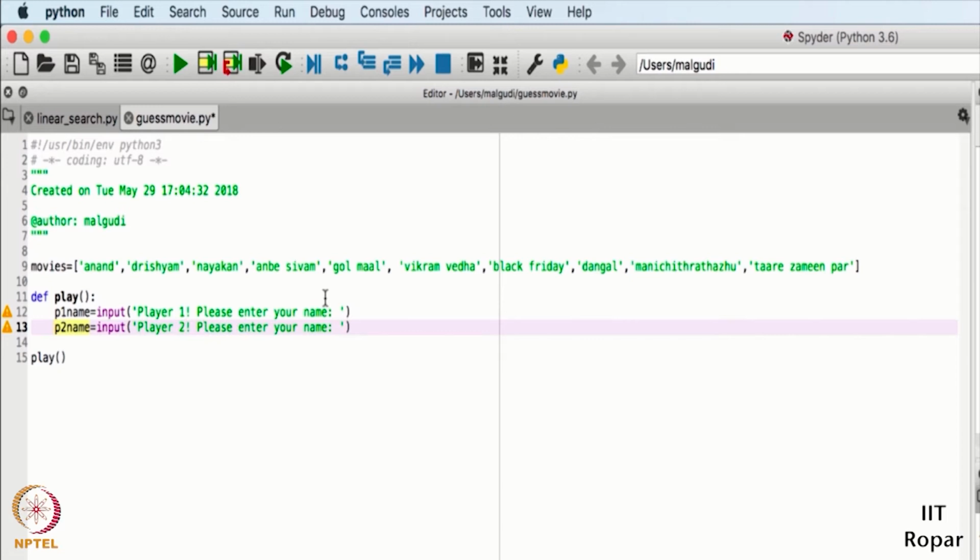And now this warning is because it is assigned but it is never used, but this will be used in the upcoming part of the code. So that would be taken care of, that would be fixed. This particular warning symbol that is appearing here would be fixed as the code proceeds.